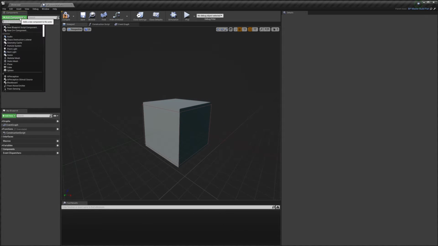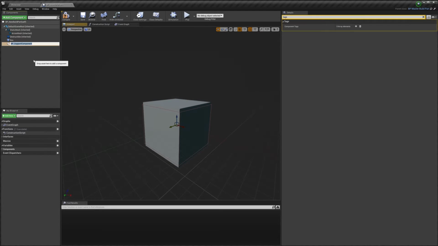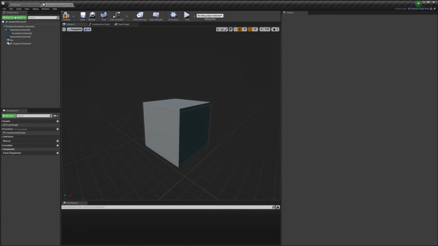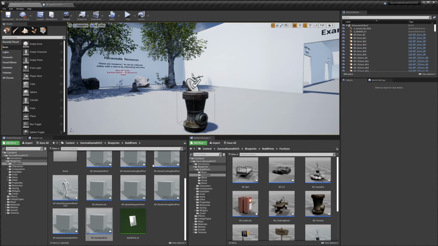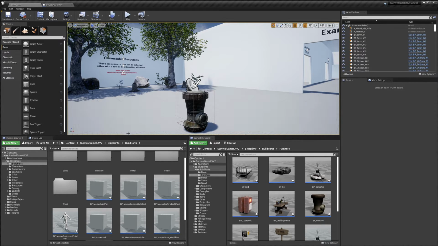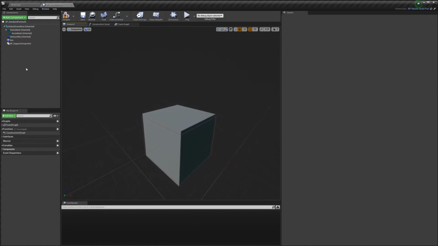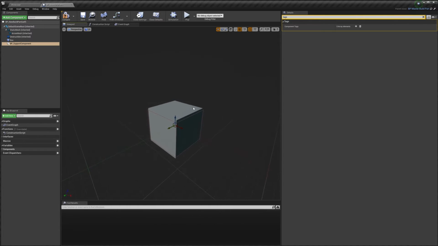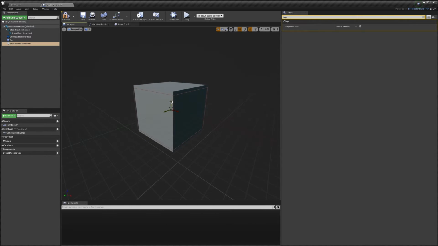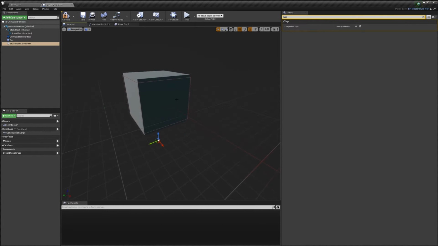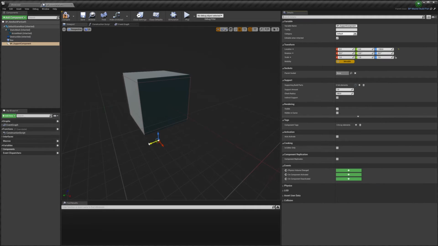And then lastly, we've got the support component. Now, this is used quite a lot with the walls and stairs and stuff like that. If you want to check how those are set up, you can look at those yourself. But essentially, the support component is used to check if this build part is supported, if it can be placed in the location we're trying to place it. So with the support component selected, there's a few settings.